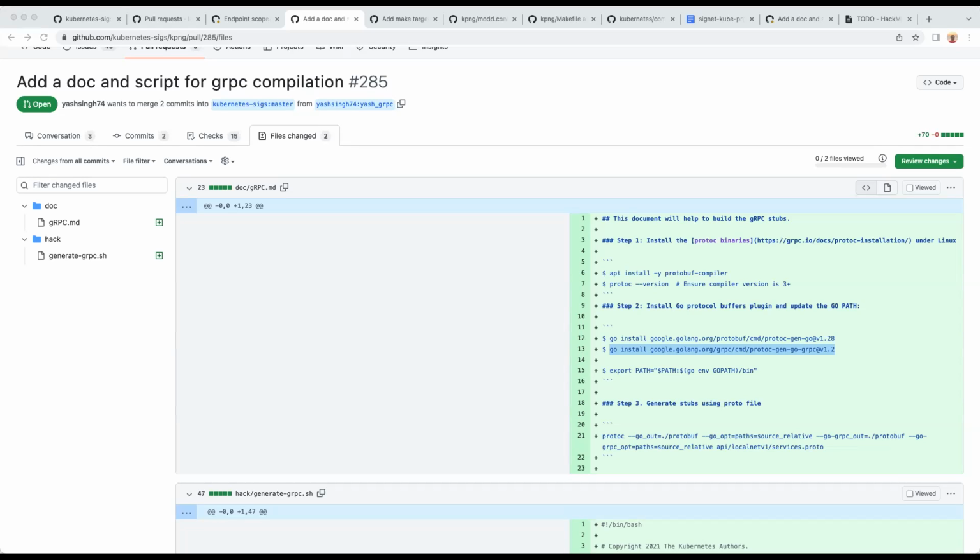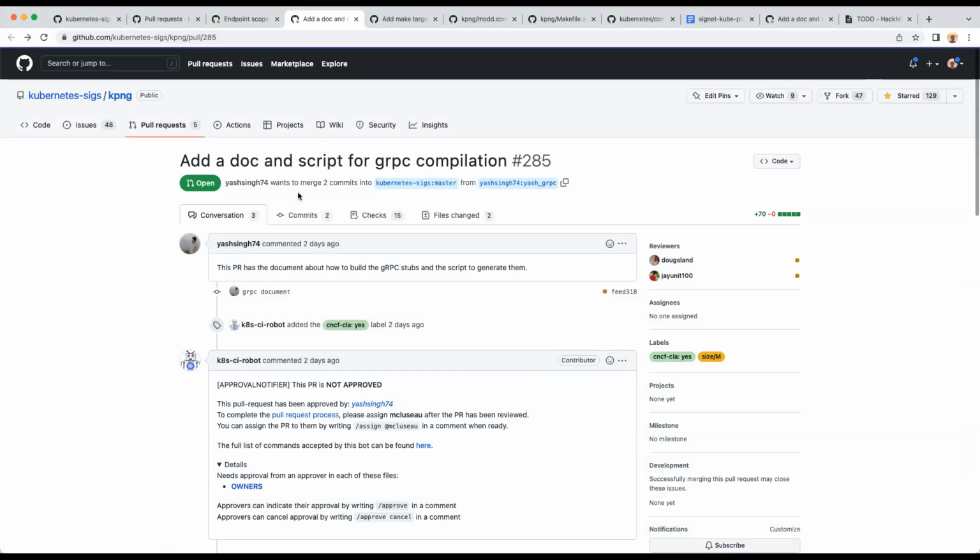So the command that you've mentioned in the doc, protoc --go_out, have you tried this out? Does this work? Yes, yes. In the docs, we tried that. Okay, and you're saying the one that Mikhail said in the comment is not working. Yes.